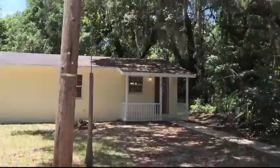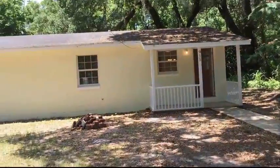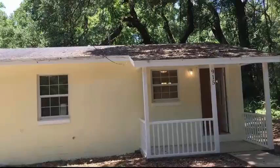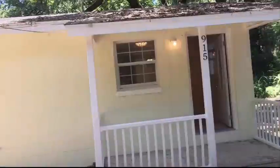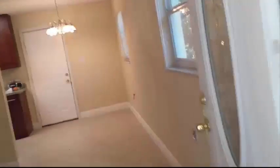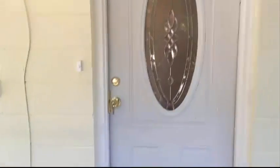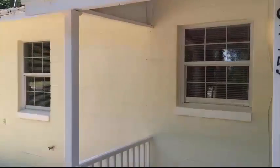Here's the driveway with lots of shady oak trees with Spanish moss. The house has new windows, central heat and air, washer and dryer, and a laundry room. You can see a nice view of the front door and nice porch. The roof has good years left on it, and this is all concrete slab here — no wood in the porch.